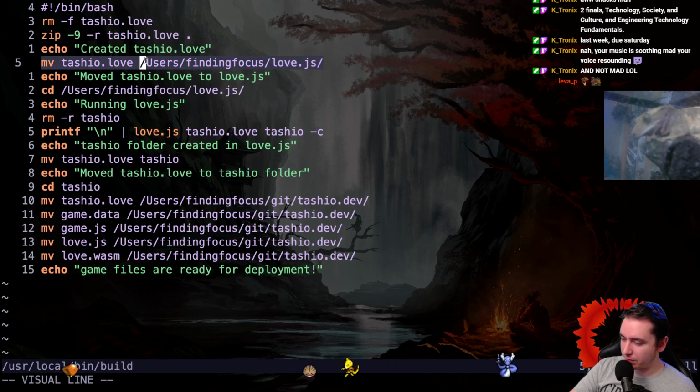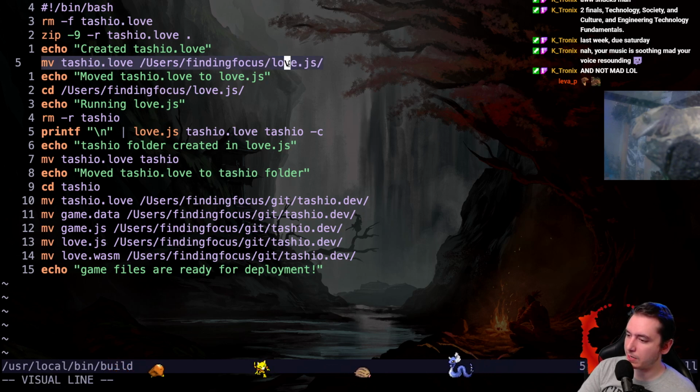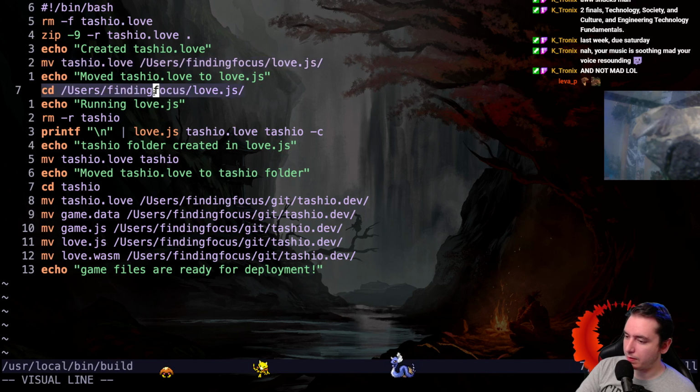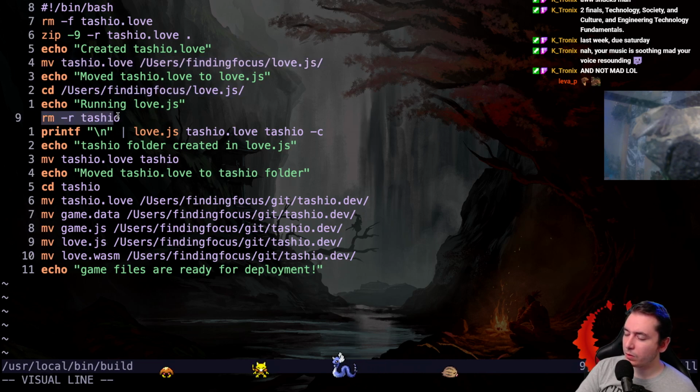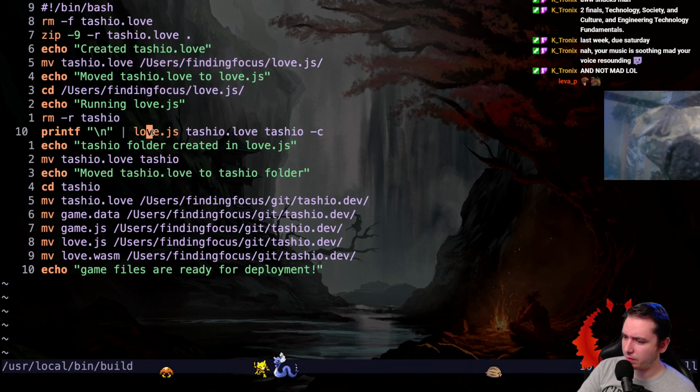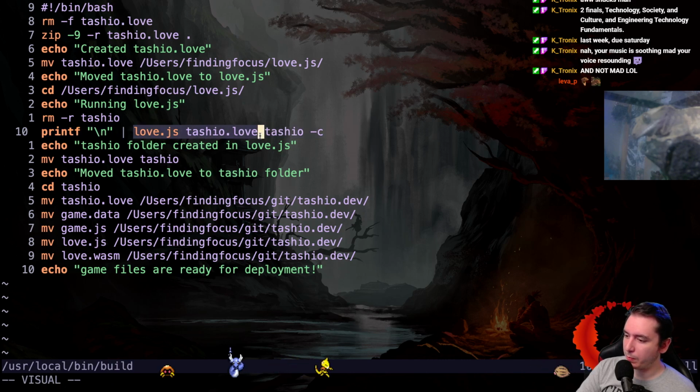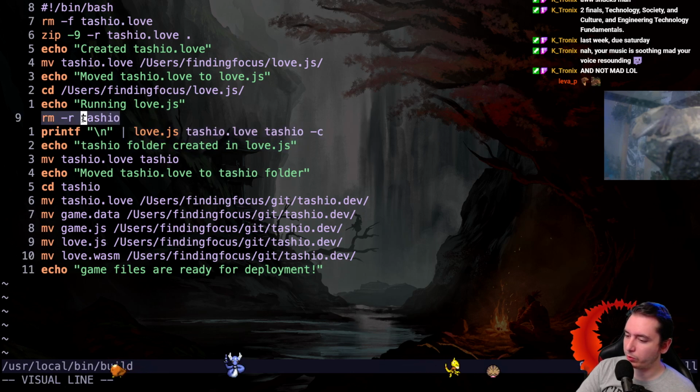And then we go into the Love.js folder. Actually, we moved the build file we just made into the Love.js folder, and then we go into that folder. We remove the current build if it's in there, and then this is running Love.js with our current build, putting it into a folder called Tashio and creating it if it doesn't exist, and we're removing that folder so that we don't have the old build on there.